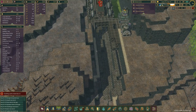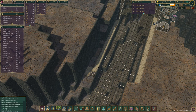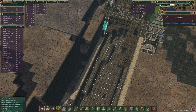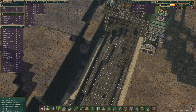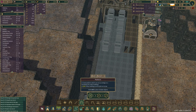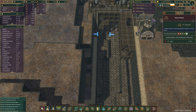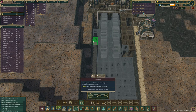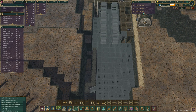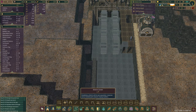There, that way they could go down. Because there's no easy path. I mean, it doesn't help that I blew all these up for fun, but there is no easy path to get up there. Oh yeah, there is. I'm so dumb. Let's do this. We'll just have them. Oh, never mind. They're gonna hit that. Jesus. Although, we should probably put this level anyways. We'll set those also to maximum speed.